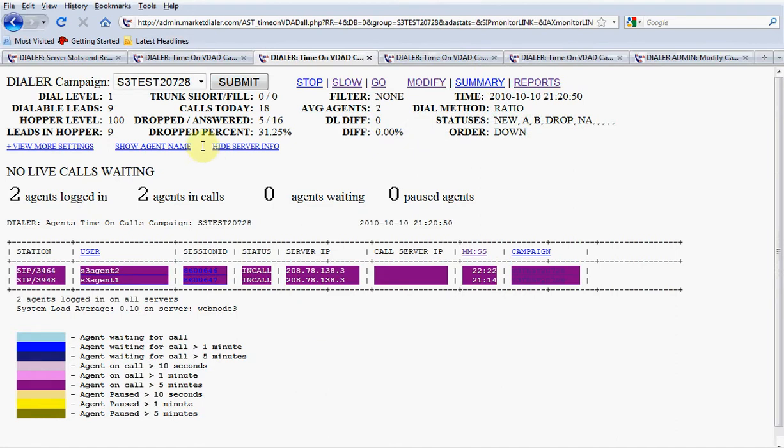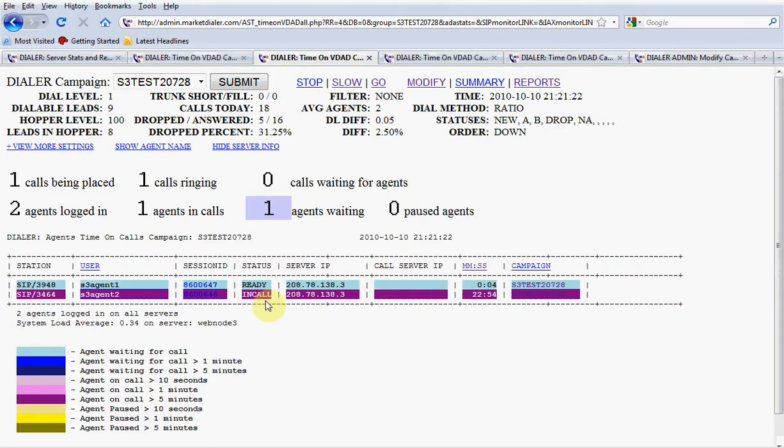So here we have these 2 agents in this test campaign that are in a call, and you see they're talking to their prospects, and we break this down for you to show you how long, as an example, they're in a call. So let me go ahead and we'll have that agent. They're getting ready to wrap up on the other side there. So they're wrapping up their call, meaning they finished talking to their prospect. They're going to hang up on this prospect, and they're going to disposition their call, and then they're going to leave themselves in resume mode, and the dialer is now going to show you that it is placing one more call based on this dial level.